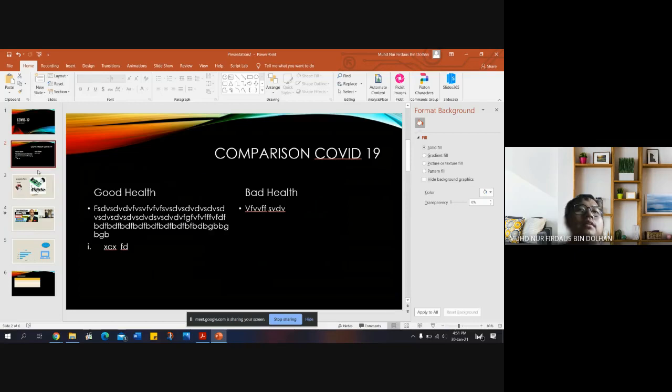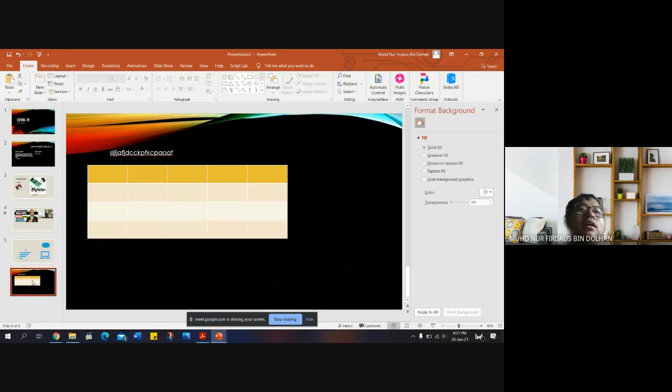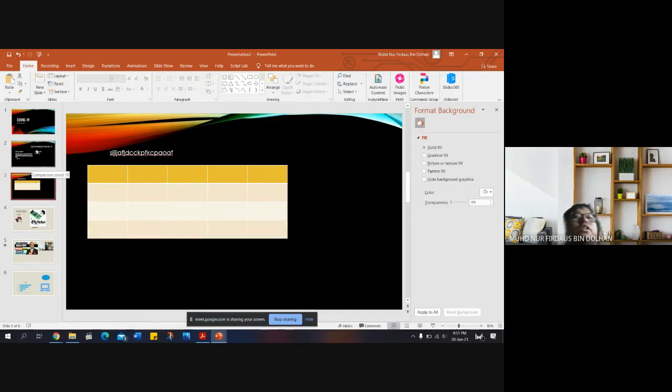For example, if you want to make it the sixth slide, you go to the sixth slide, hold and click on the slide, and then move it. After it is on the position you want, you let the button go, and it will automatically change the slide order.